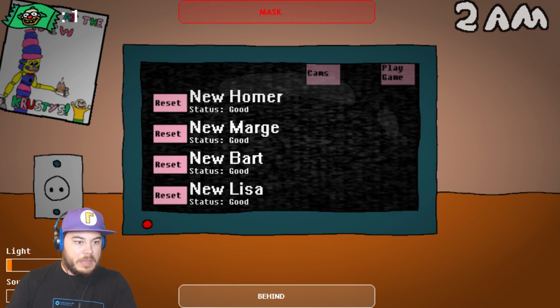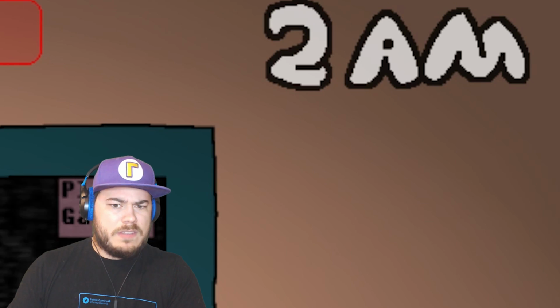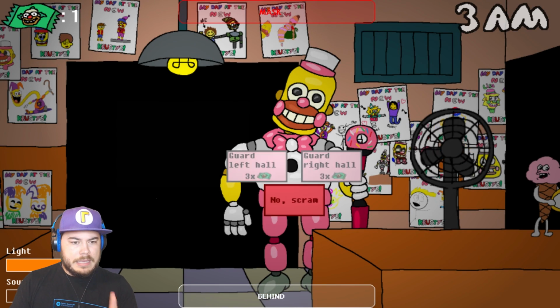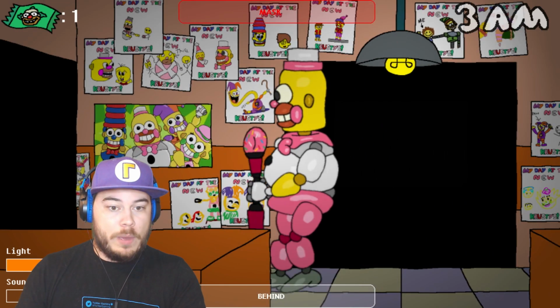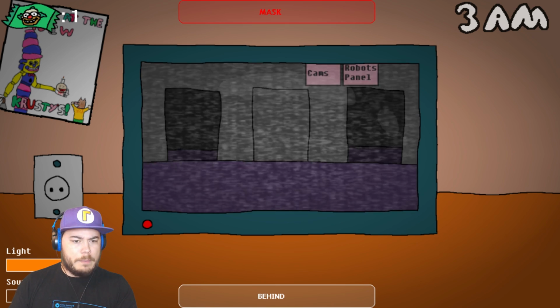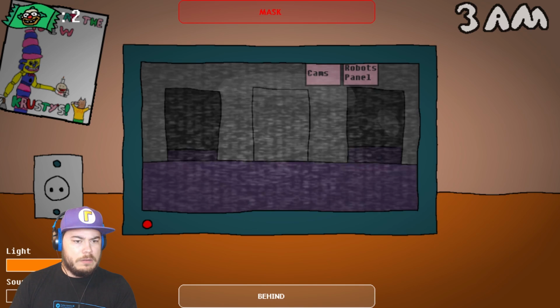Okay, that scared me a little. We're fine. 2 a.m., turn to 3. These actually feel like long nights. Hey, couch guard, may I help you? Yes, guard the left hall. Wait, I don't have enough tickets for you. Never mind. Go away. Gosh, maybe I should start collecting tokens. I mean, I might as well. They might help me out later on.